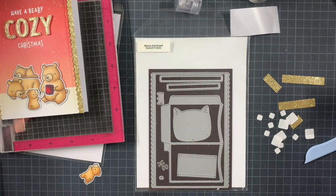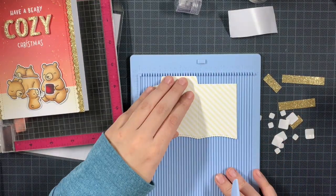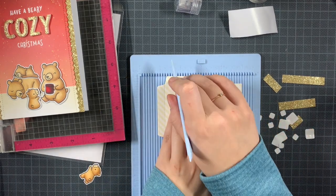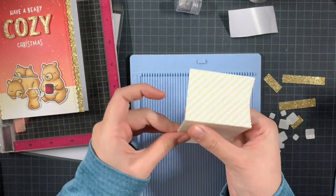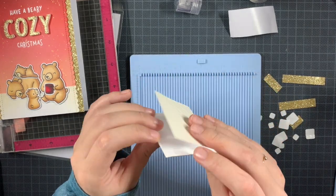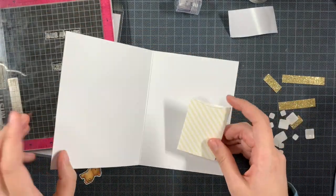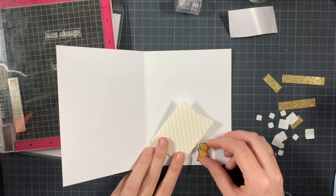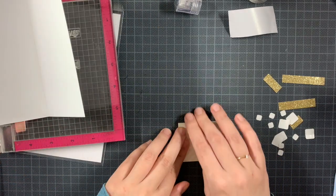So for the inside, as I said before, I have something extra. I'm using this sweet Feline. There is some sort of a pocket inside of this die set, and I have die cut it from the Lawn Fawn paper pack, Let It Shine. This yellow-white paper is my favorite from the whole paper pack, I think. So it matches with the antique linen in the front, and that's what I was going for.